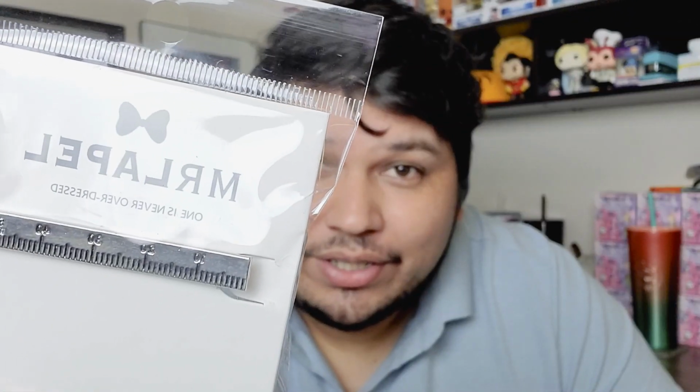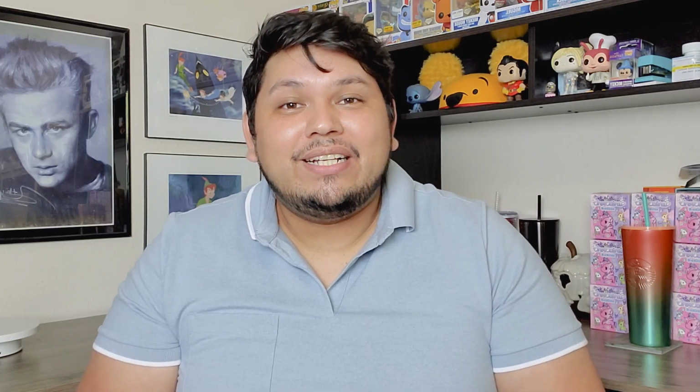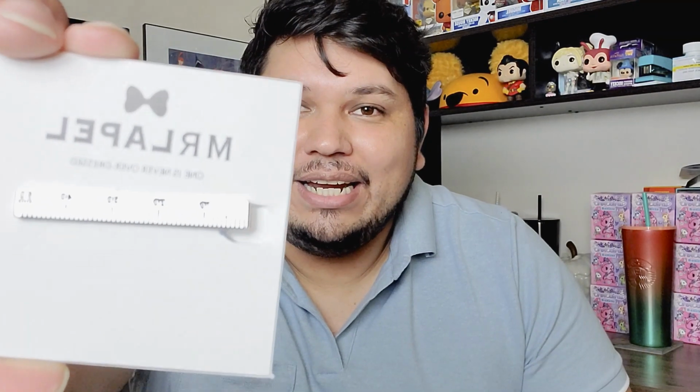It's a necktie bar. So in this design, it's like a ruler. Just pretty cool. Okay. Yeah. I do like bar ties. I think they are a very simple way to amplify your look and be very playful. At the same time, you don't have to really work too hard. It's very subtle. So this is from a brand called Mr. Lapel. One is never overdressed. It's their little byline. So just a better look that is a ruler, and then on the back, as you can see, is the clip, so super easy to apply. Pick your favorite tie and then you go ham.